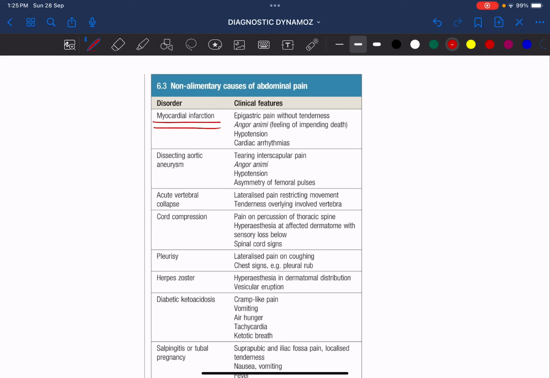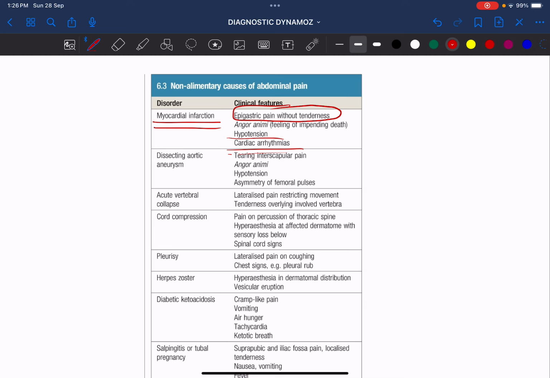This is a very, very common disease where the patient will present with an epigastric pain without any tenderness, usually associated with hypotension or cardiac arrhythmias. I remember one of our senior gastroenterologists working in our hospital. He had an episode of epigastric pain at midnight, and he told his wife, no, I'm okay, it's just GERD, gastroesophageal reflux disease, I will be alright. And the next morning he was dead, because most myocardial infarctions in this generation occur in the form of an epigastric pain without tenderness.